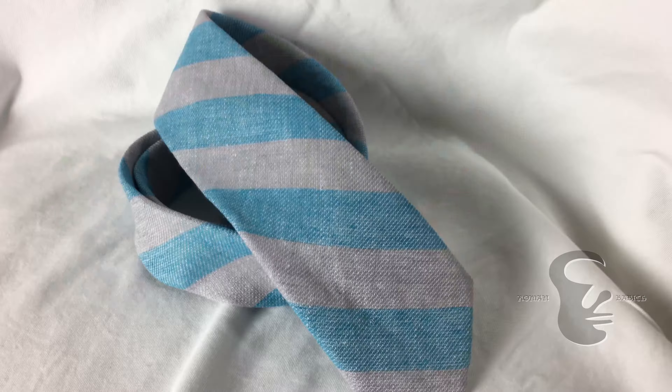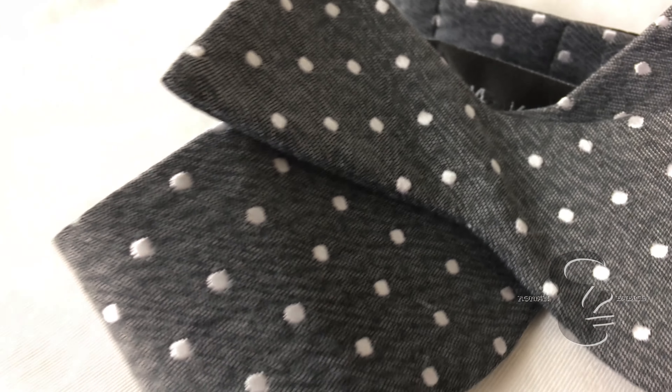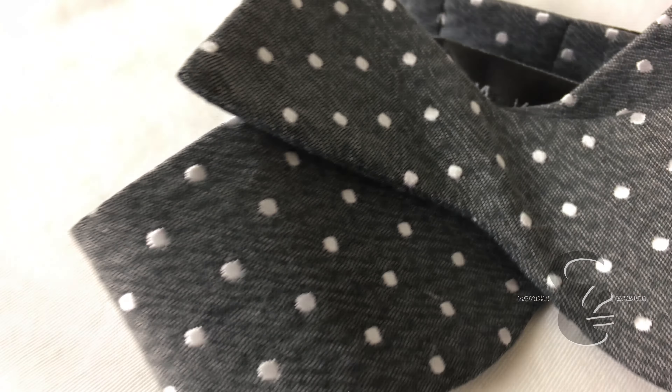The second item on the list is a DIBI bow tie, retail value $37. Nice bow tie here. I guess I'm going to have to learn how to tie a bow tie. This bow tie is a gray with white polka dot bow tie. I've never tied a bow tie before — the only bow tie I have is one that's already tied. Nice light color for the spring, and of course it is adjustable.